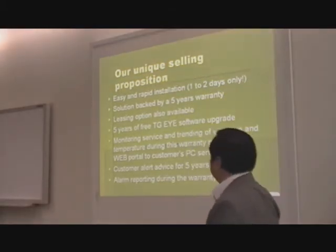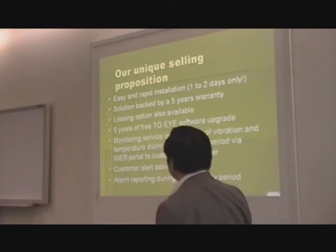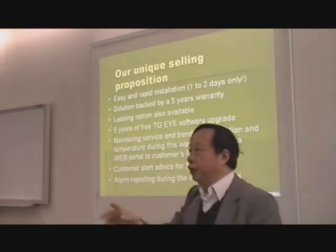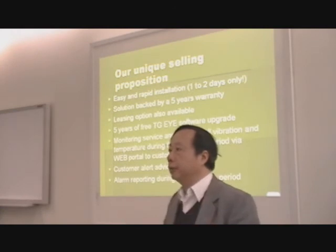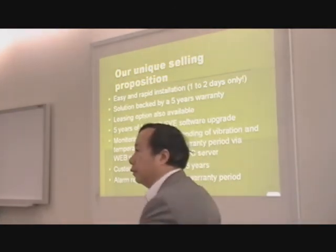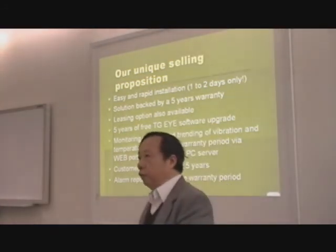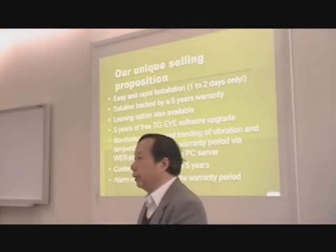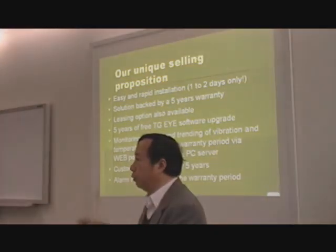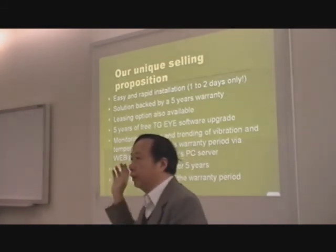And in case capital budget is not available, there's also a leasing option. 5 years of free update on the TGI. That means if you want to have more users to diagnose or to analyze the data, we support you, we upgrade you with additional functions. And during this warranty period, we even extend to you services of examining the data, because I understand it might be difficult to have knowledgeable professionals at every plant. And so some of our customers might like to have somebody keep an eye in the background.